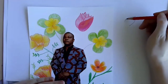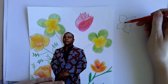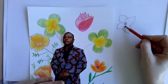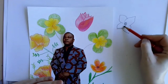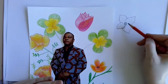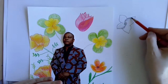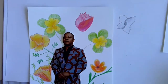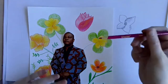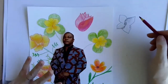So if this was my flower, I could actually take my pencil and, even though the flower is still white, I could shade parts of it. Flower bulbs are teardrop shaped. Oh, they are. So I'm just shading them a little bit. Some shading can really help it remain white, yet look less flat.